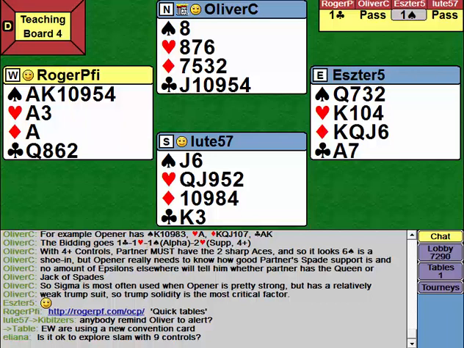Yes, Ellie, it is, demonstrably. We had nine controls there, but we can make a slam. Slam is absolutely icy cold, really, despite only having nine controls.